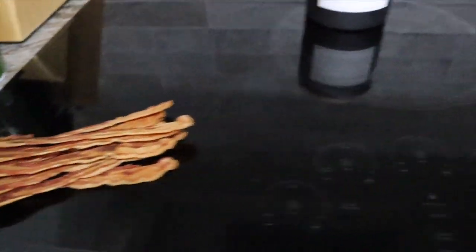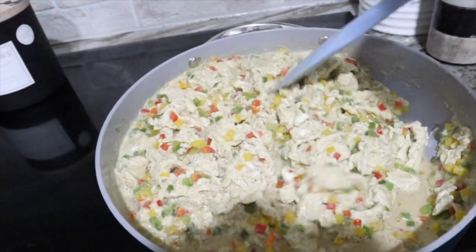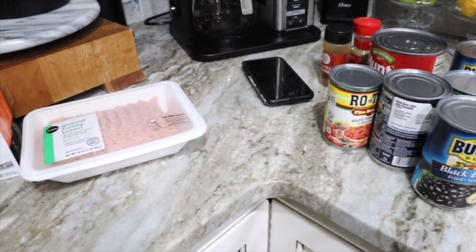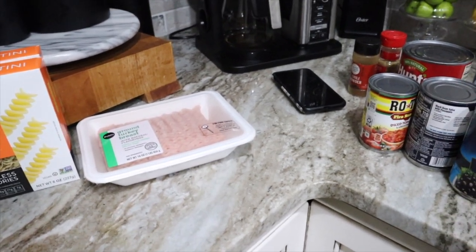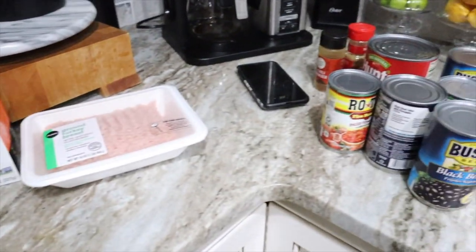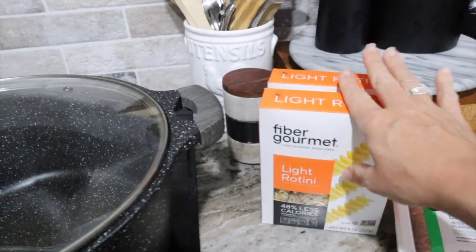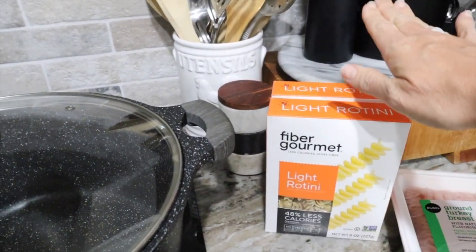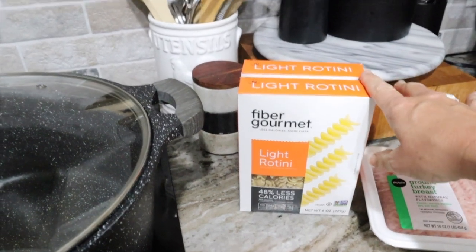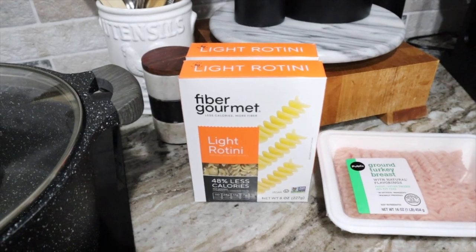I'm finishing up breakfast and then we'll start the chili and put the pasta on for the beef ragu. I'm not exactly sure where I got this chili recipe — it's one I had saved in my app. It calls for the crock pot but since the other meal is already going in there, we're cooking it on the stove in a really huge pot. I also need to cook the Fiber Gourmet pasta — I'll make both boxes. There are four servings per box, so I'll use three servings for myself and divide the other five servings across Charlie's three meals. I have three zucchini and I'll zoodle one each night I eat this.